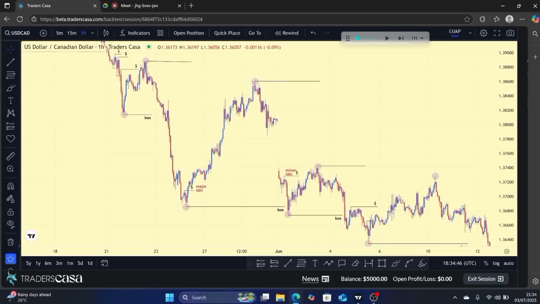Yesterday's session, I was just talking about liquidity, using the names buy side liquidity and sell side liquidity. Of course, I believe by now you know what they are. I said on every high of a pullback, there is some liquidity resting above it, and that liquidity is what we call buy side liquidity.